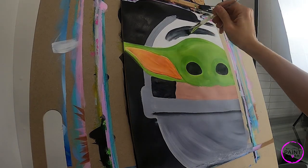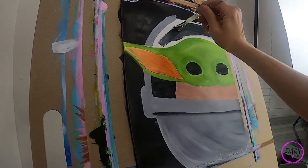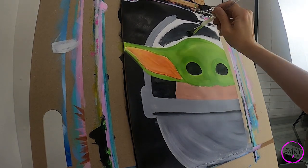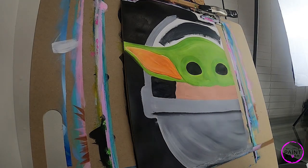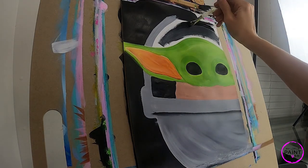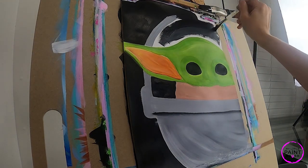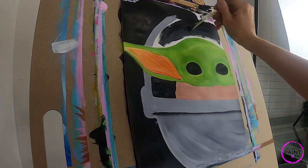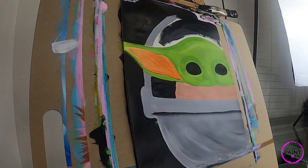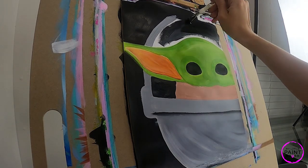And you see the white that I had on my brush kind of gives us those white streaks. And if I keep my brush moving this direction around Yoda's head, you get those streaks that look like they're going around him rather than just a flat ship. Baby carrier. I give up. I'm just gonna call it a ship. Okay, so we're going all the way around.